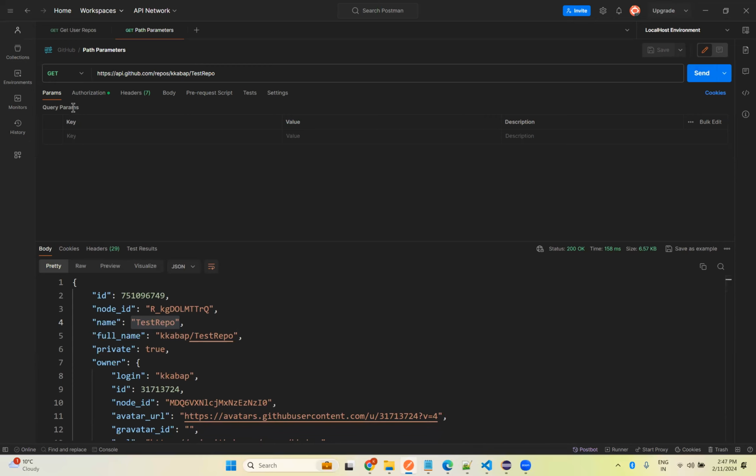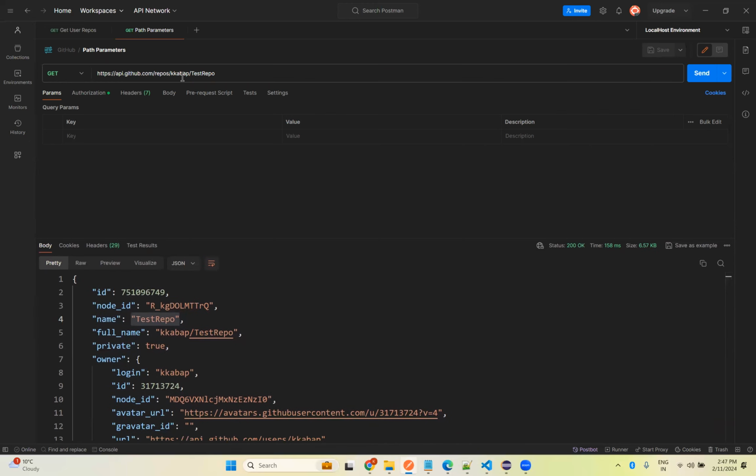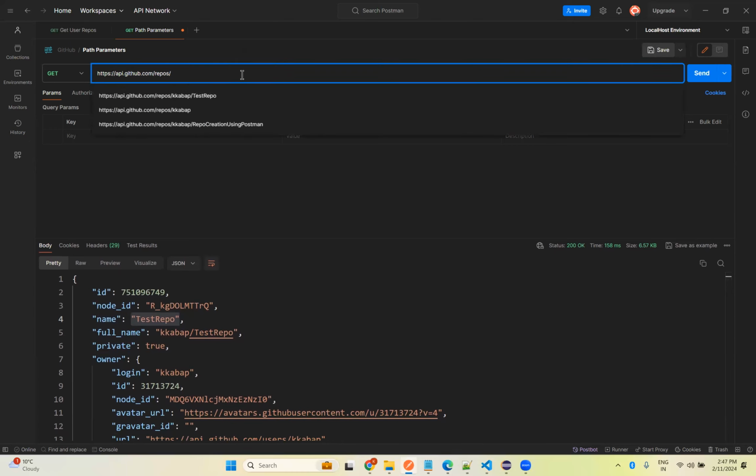Here you see query parameters, which we will discuss in our next video. But sometimes I don't want to give it here directly. See, I have given test repo, so you'll understand this is a repo. I have given KKABAP, but what is that? We don't know, right? If you want to put that information clearly, then what you need to do is remove this, put a colon, then user.